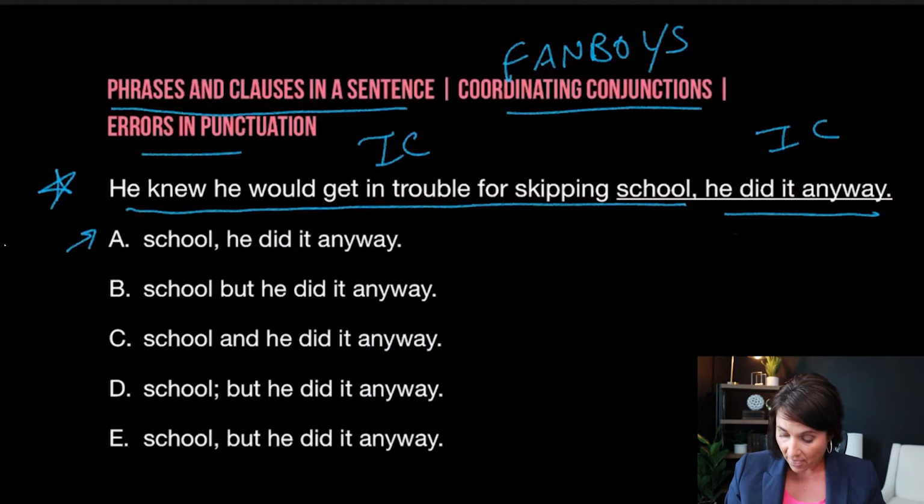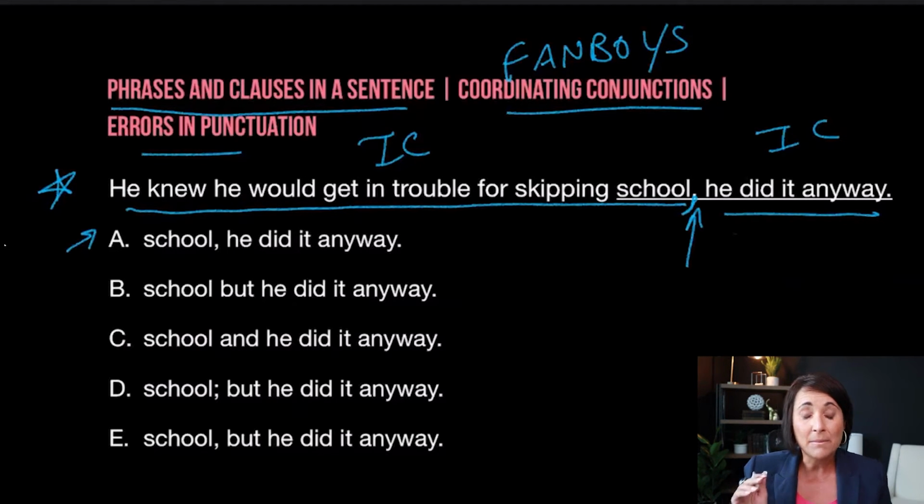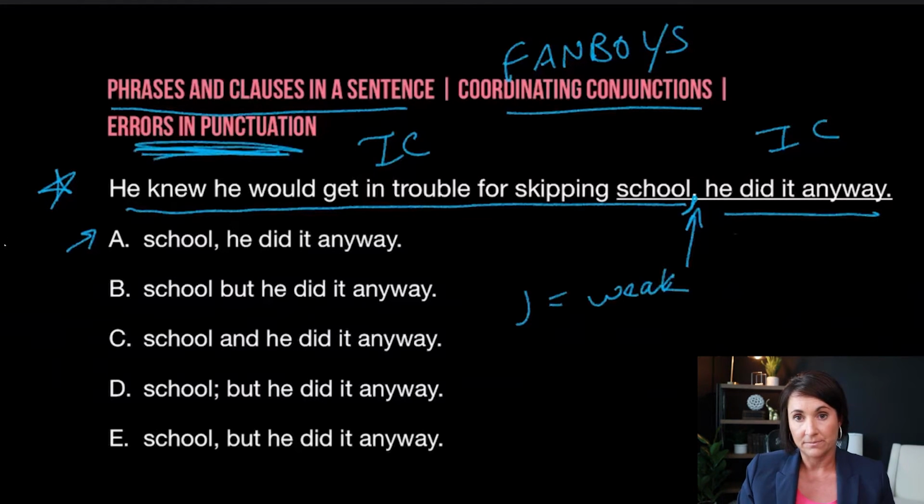The problem is I have this comma here. This is what we call a comma splice, and I know it's kind of small there, but that actually is a comma. Let me go ahead and draw it in there. A comma splice is a bad thing. It means that you've separated two independent clauses with just a comma. One thing I want you to remember is that commas are weak. Commas equal weak. And this is an error in punctuation. It's called a comma splice, and it is incorrect.